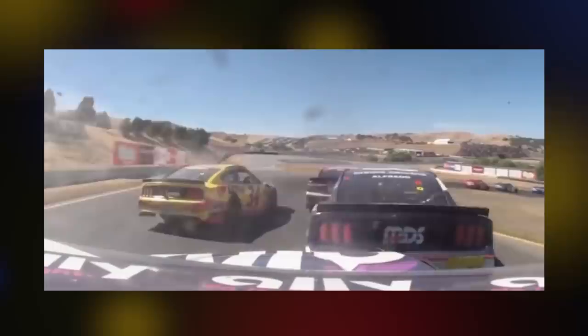Bowman, with a lot of damage on that 48 car, somehow ends up with a top 10. Bowman drove through a few cars on one of those late race restarts — got in the back of Alfredo and Bell, which set off one of those late race cautions. It was a stack-up on the restart going into the turn before the carousel. Not sure if that was really his fault, but he had some damage and still gets a good top 10 — a good day for Hendrick. Byron being in the garage was the only blemish.